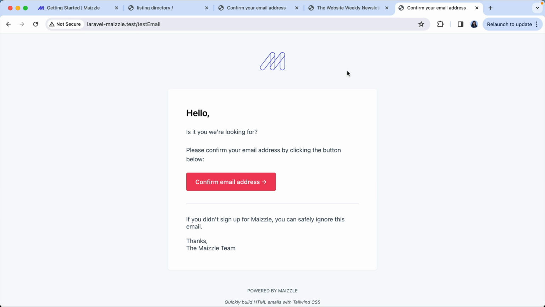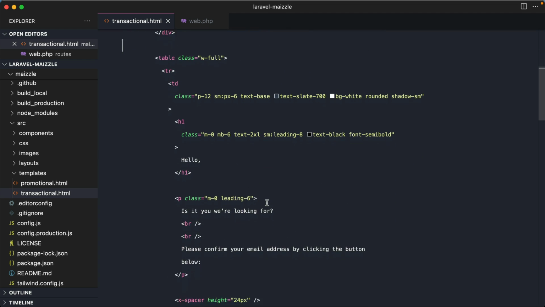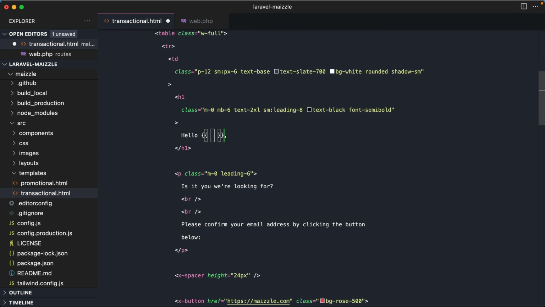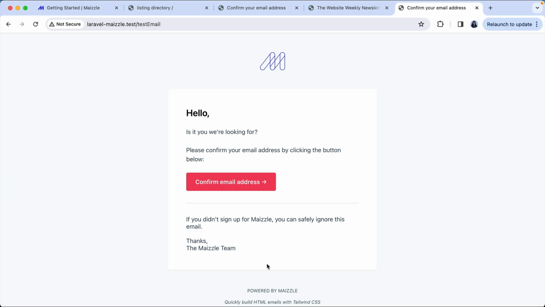Great. So now the only thing remaining is to be able to use variables in our emails. Like we might want to add the person's name here, and we'll definitely pass that in our model or wherever we are setting up, we are sending the emails, right? So let's go back to our template, and in Blade, you would do something like this. You would use the name variable here. So let's see what happens if we leave this as it is and build it. This builds it. Let me go back and refresh. You'll see undefined. Why is that?